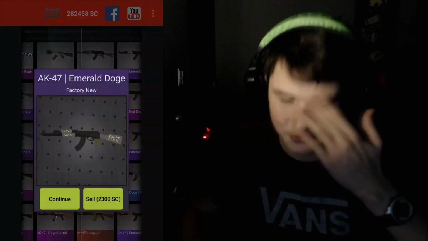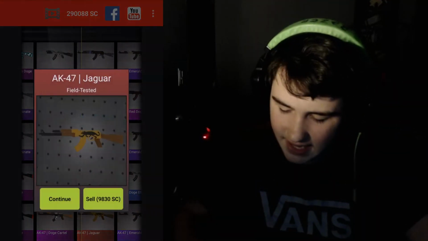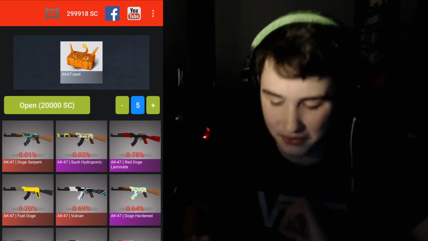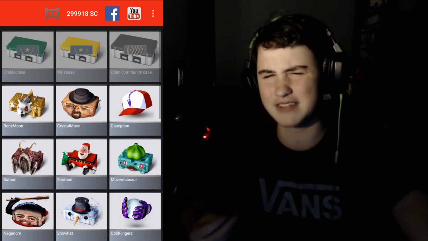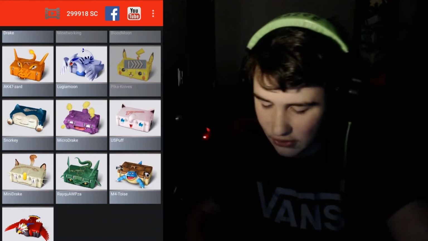4,000, 29, just 290. 2,300, going to 5,000 and 9,000. Not a good opening. We are actually, that was a good opening. We actually got profit. Now we're only like 72 credits from getting profit. I want to think that through, so I look good. So we're going again for Snorky.